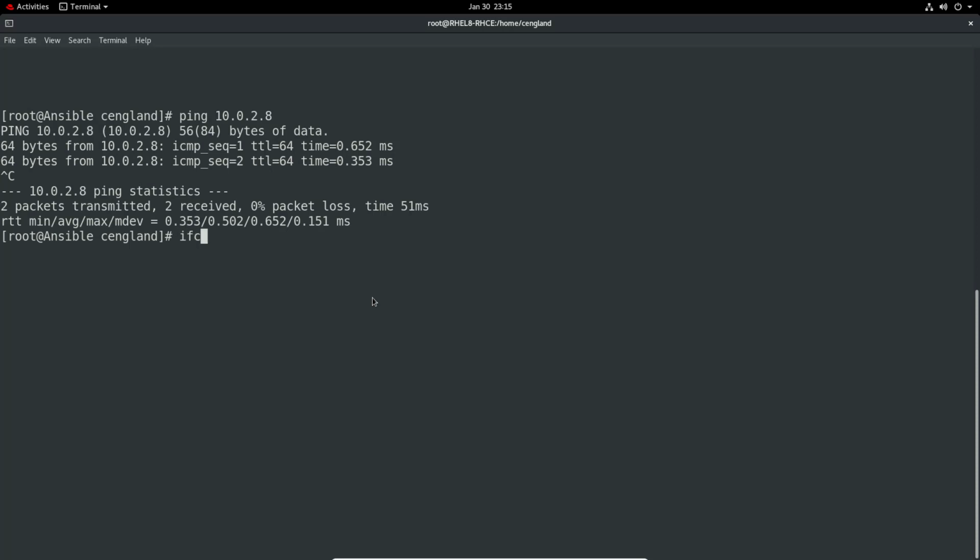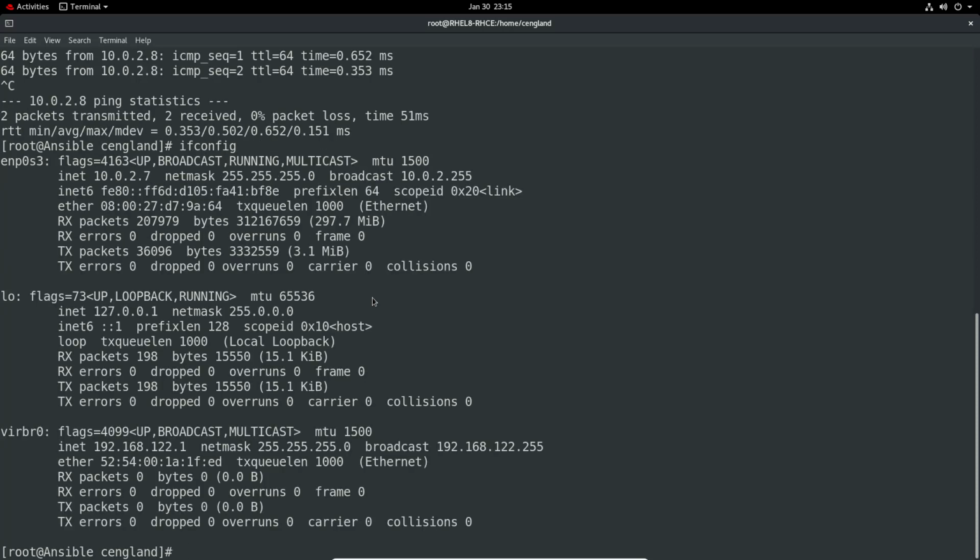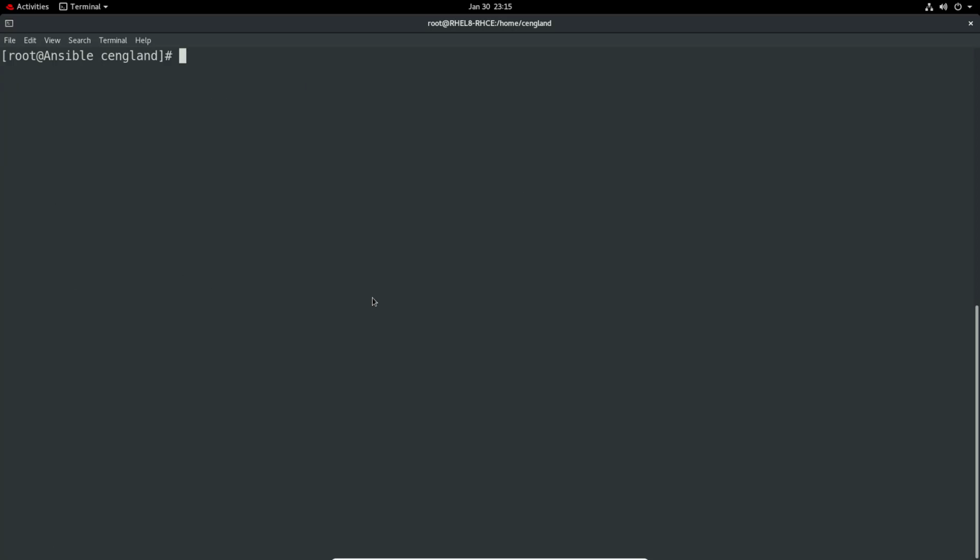Let's check our ifconfig. Ours is 2.7 and theirs is 2.8. So cool, we've done the keygen. Now we just do ssh-copy-id root at 10.0.2.7.